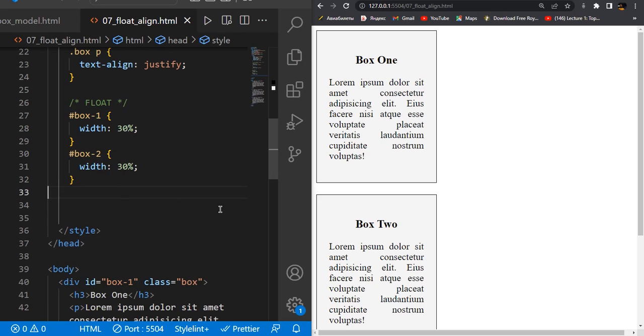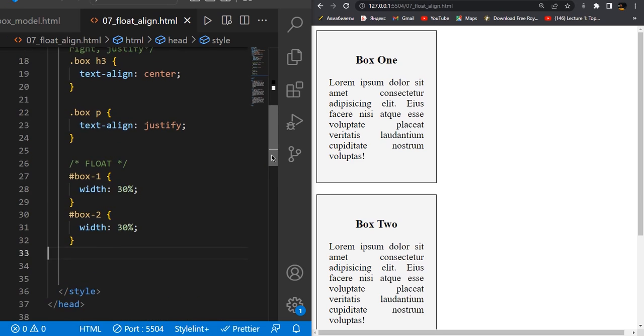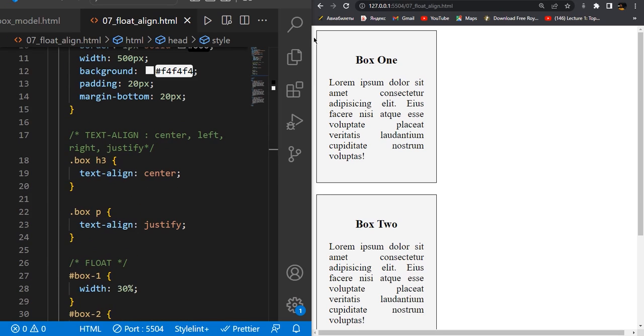Before we continue, guys, I showed you a trick, and we actually have default paddings around the edges.